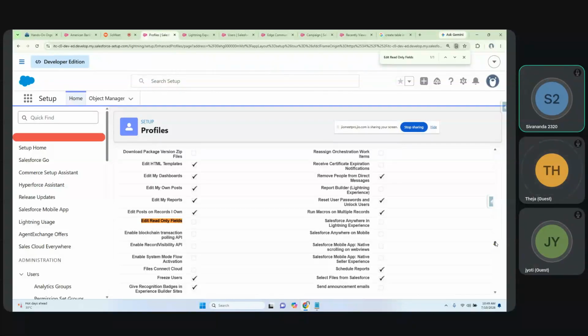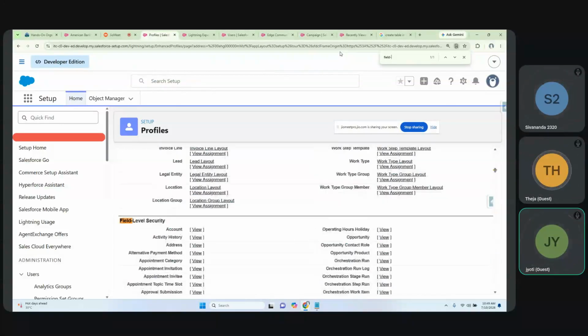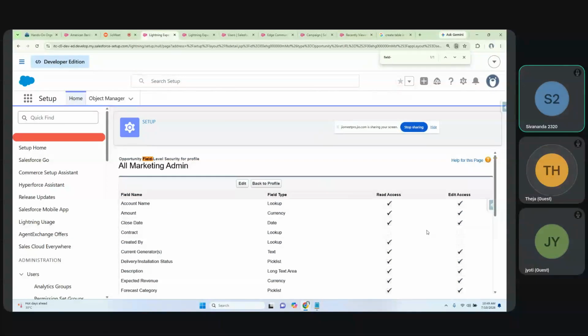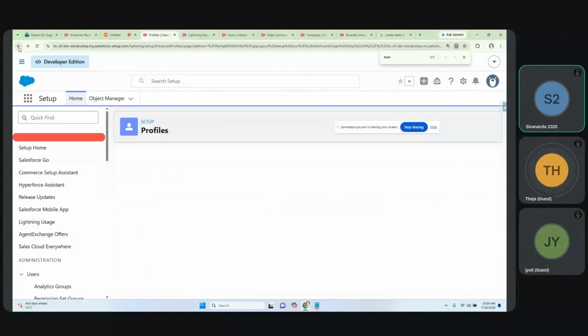So for example, if you want so and so field as a very important field and you don't want some ABCD profile users to edit it at any cost, then you need to remove this checkbox for those profile users, and then at the profile field level security level, where you need to go is the field level security section. On the object where you have that field to be restricted, go to that object and click on the view, and for the fields to be restricted, click on the edit and uncheck this edit access, and you are clear on the FLS, right?